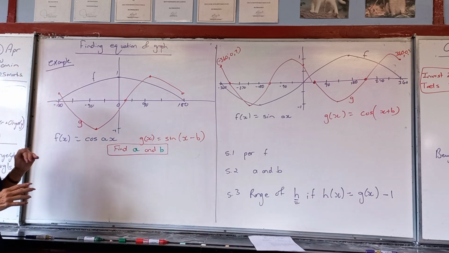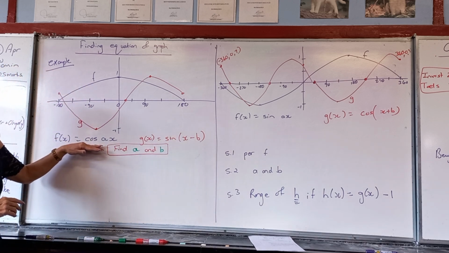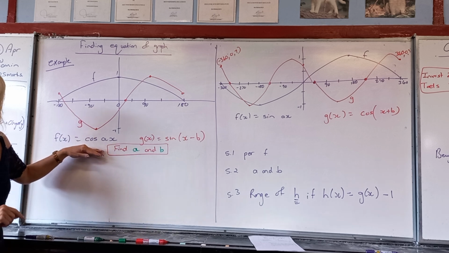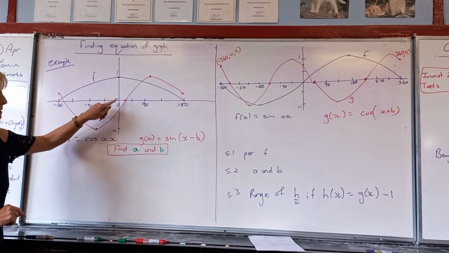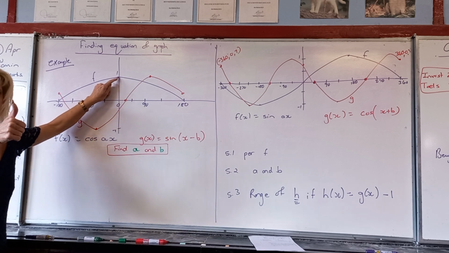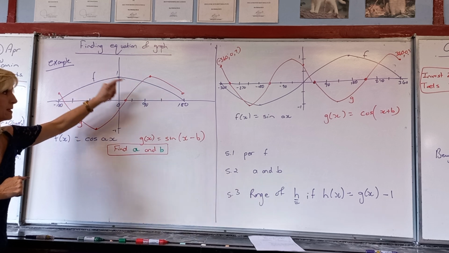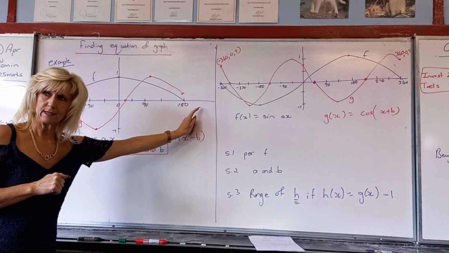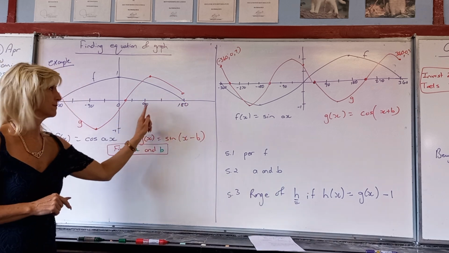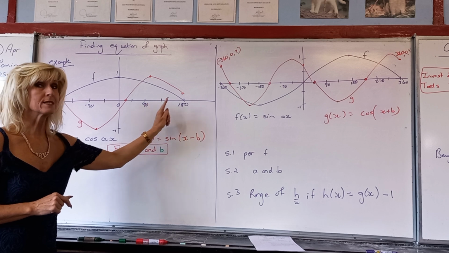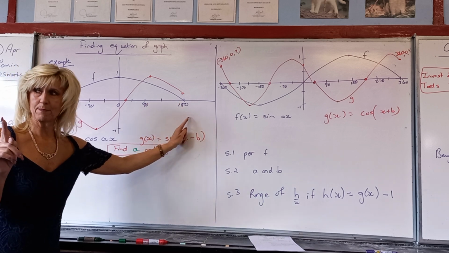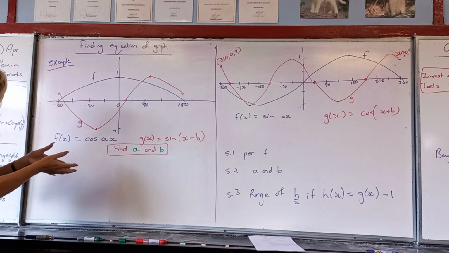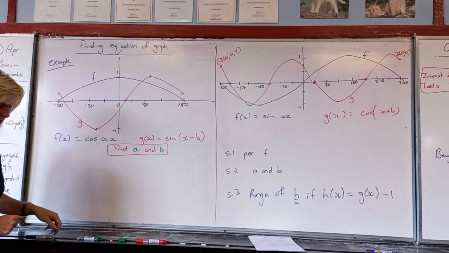You still need to know, let's start with the cos graph. The purple one is the cos graph. The purple one should start at 0 and 1. Still the same? But the next one should have been at 90 and 0. Where is it? 180 and 0. What happened to that x value? It was multiplied by 2.